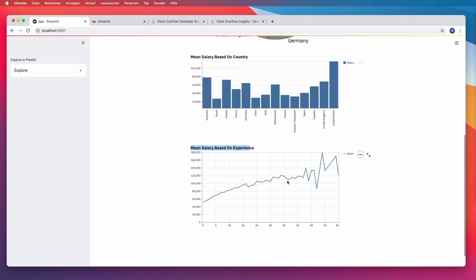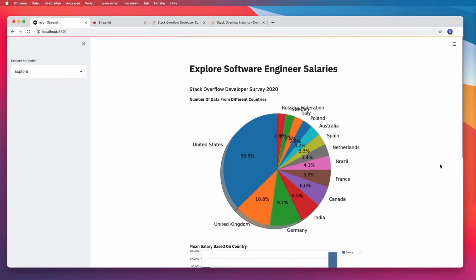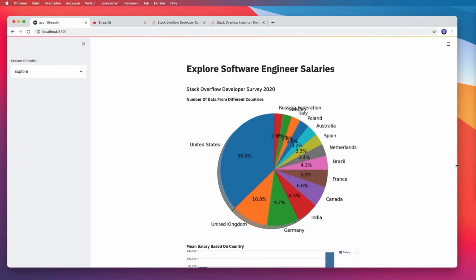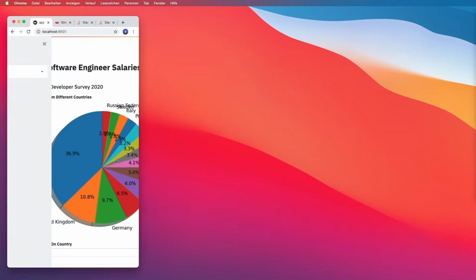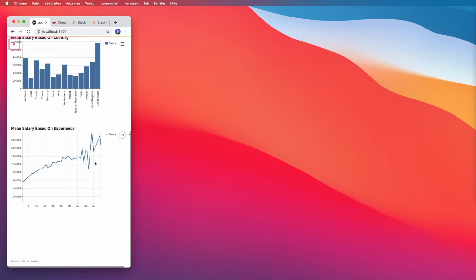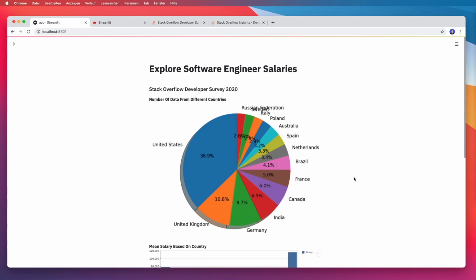So from this plot, for example, we learn that we cannot use the years as the only information for our model. So we have to combine multiple data points, and we will learn how to do this later. So yeah, this is the final web app that we're going to build, and this is also fully responsive, so we can make this smaller and then it still looks nice. So to build this web app, we are going to use Streamlit.